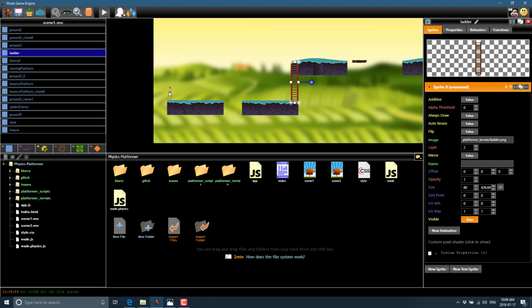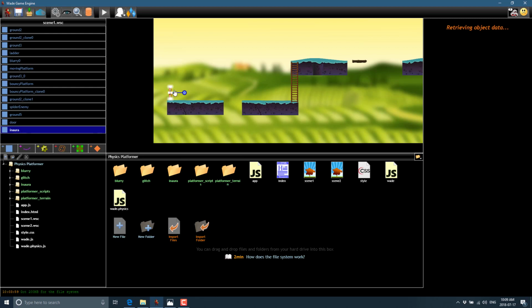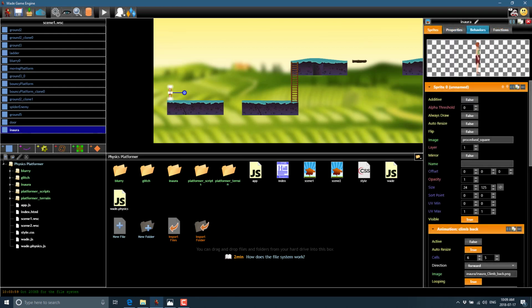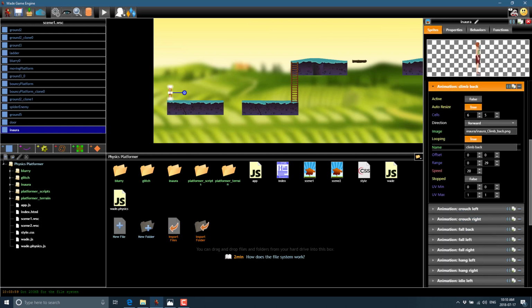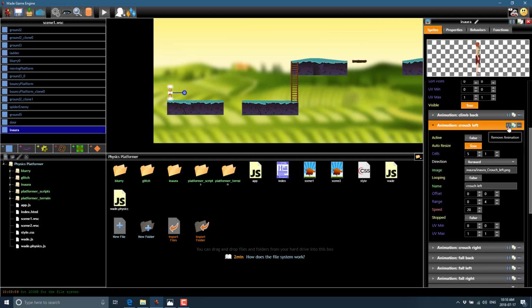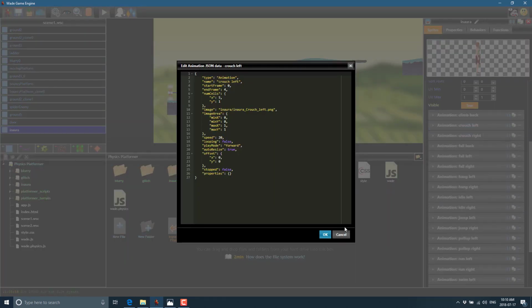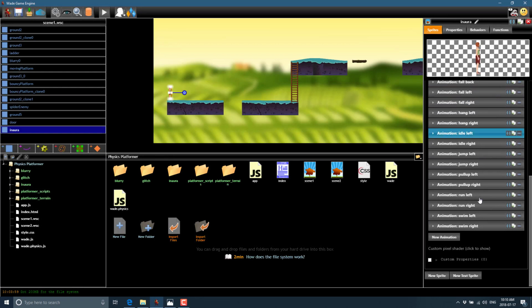So we see we got here, we'll click this main character. Here, I'll select her this way. It will pull in the details of it. So there is the sprite component, and then animations attached and the various different animations there. At any time, you can drill down one level further and see the JSON that is actually powering this logic.